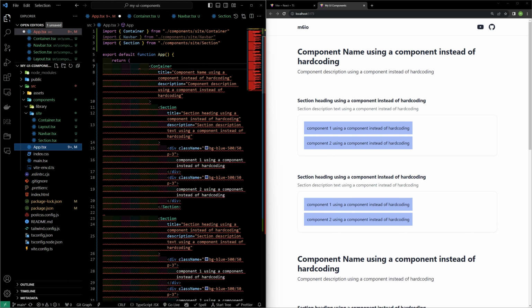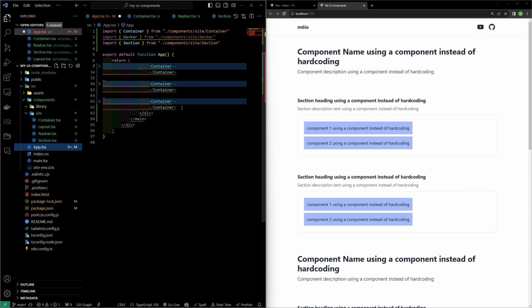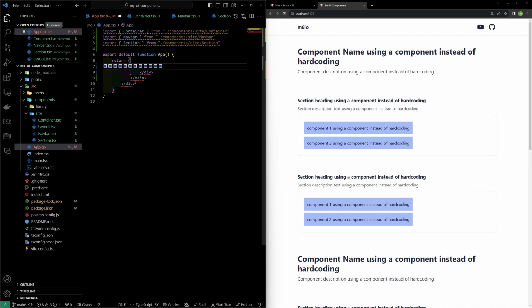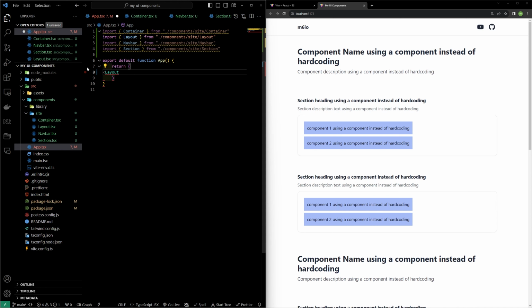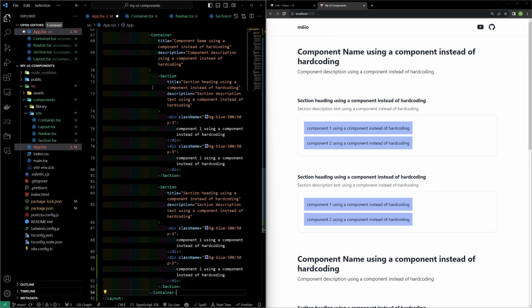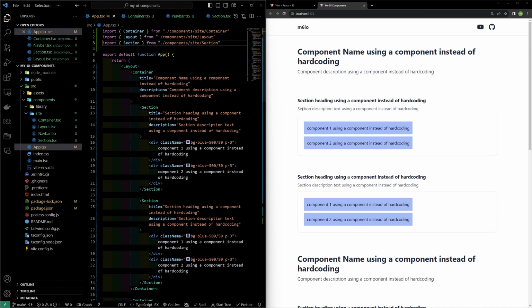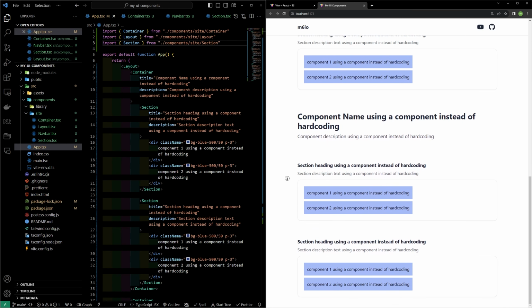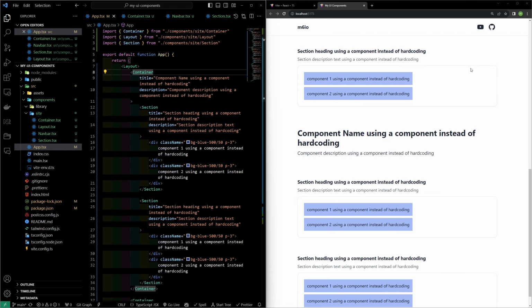Back in app.tsx, I'm just going to minimize these containers. I'm going to cut these. I'm going to get rid of this excess. I'm going to open up an HTML element, type layout, hit enter to import it, close that element, enter, paste, save, get rid of the navbar. This is a lot of stuff. And there we go. We now have a really nice, neat, and componentized app skeleton. And we are ready to start adding in our button component.